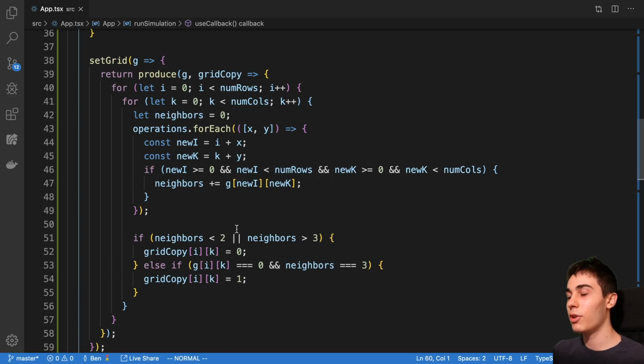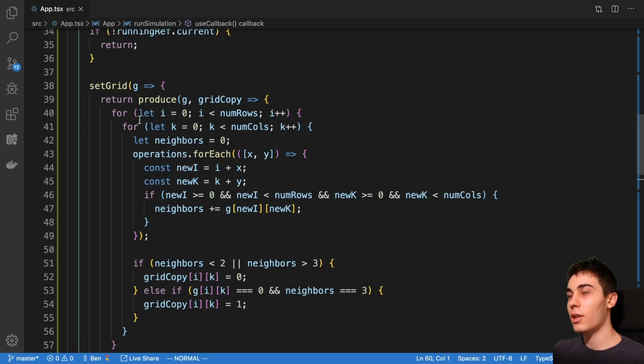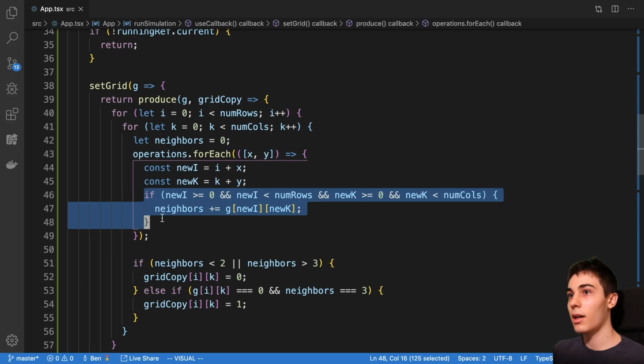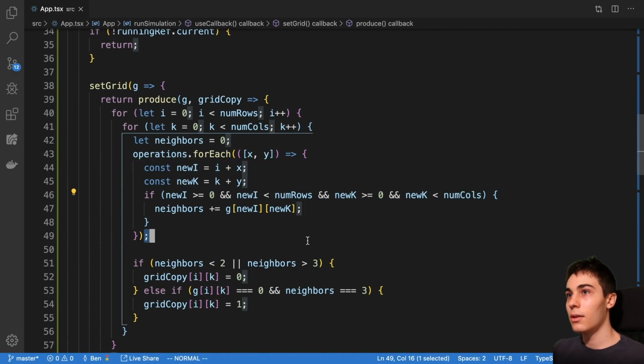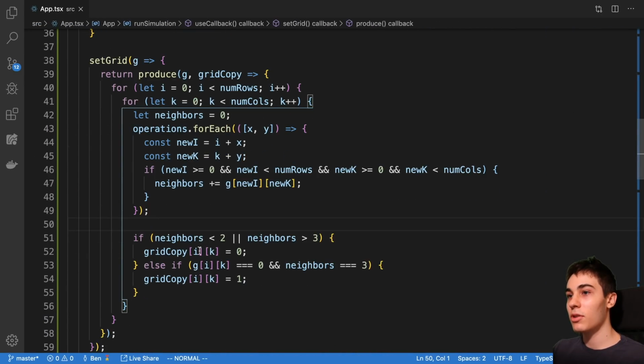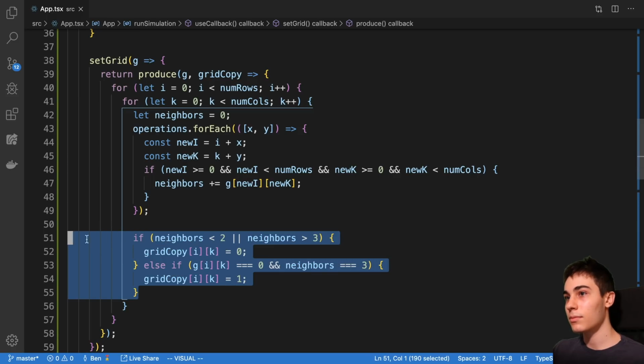All right, so let's just review what we just did here. It's going to go through the current grid, G, every cell in it. And here we're going to compute the number of neighbors it has. And here we're just going to make sure we don't go out of bounds. We could go out of bounds for example, this cell right here, because it only has 3 neighbors. So that's the main thing we're checking. And once we compute the number of neighbors, we apply this condition.